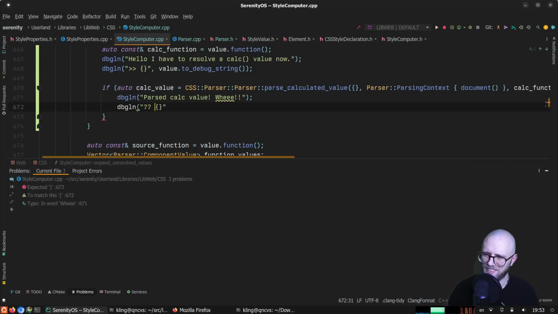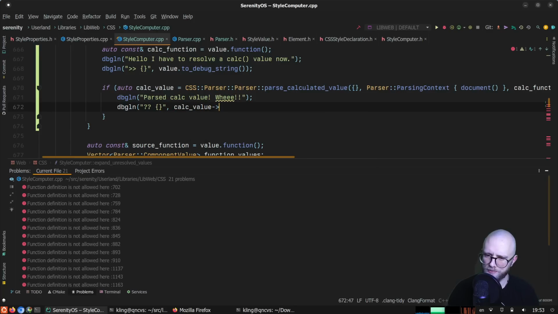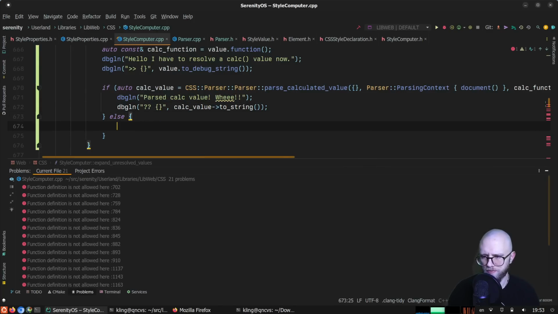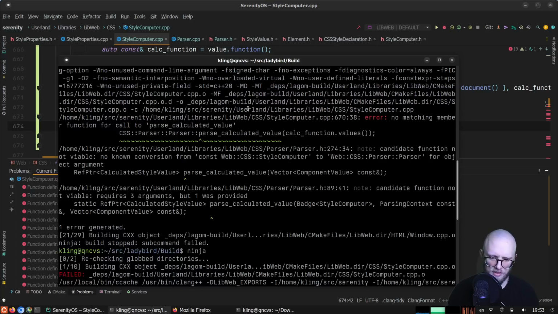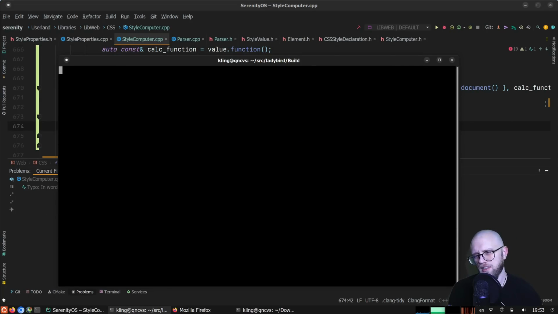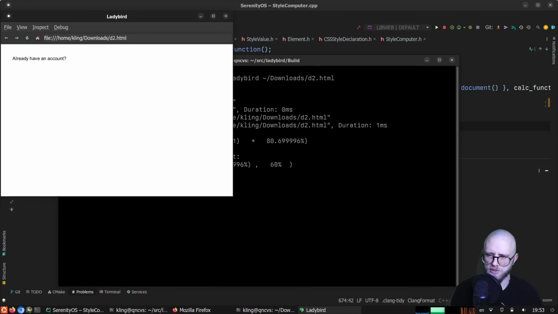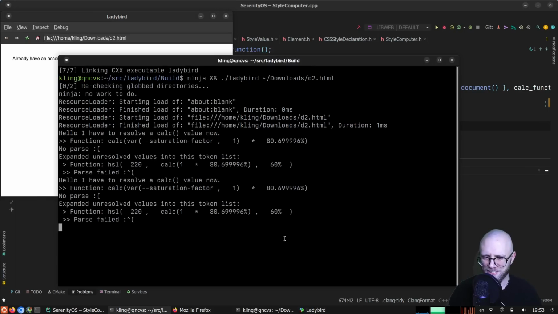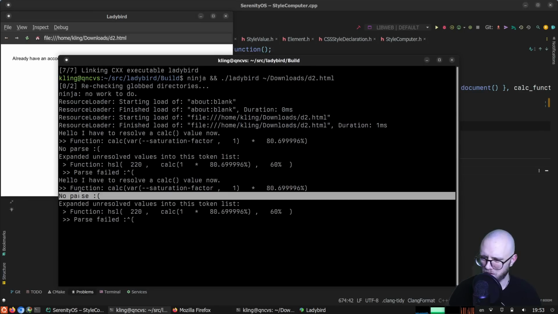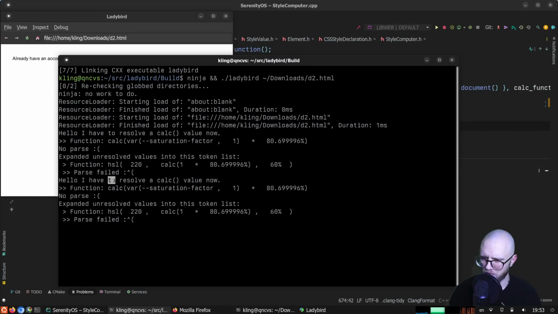As calc value to string, no parse. Okay. A little bit of a cautious approach here because I feel like I don't remember how much of this works. No parse. Have to resolve a calc value, but it didn't parse.